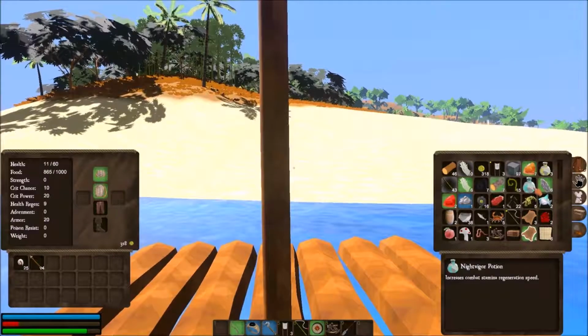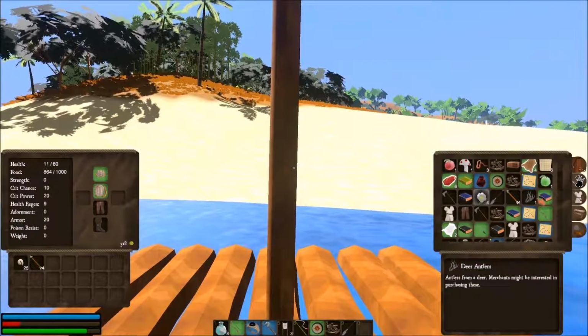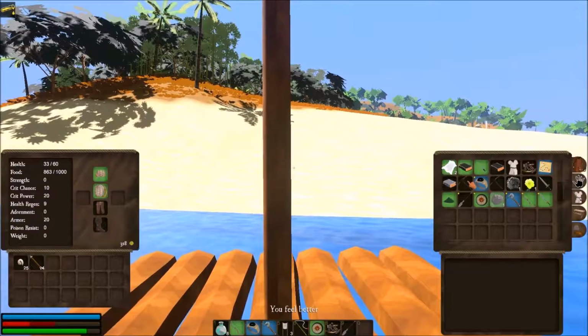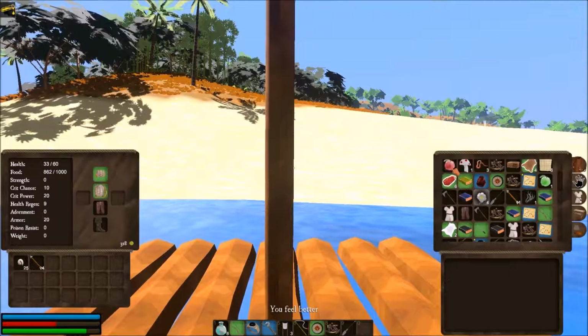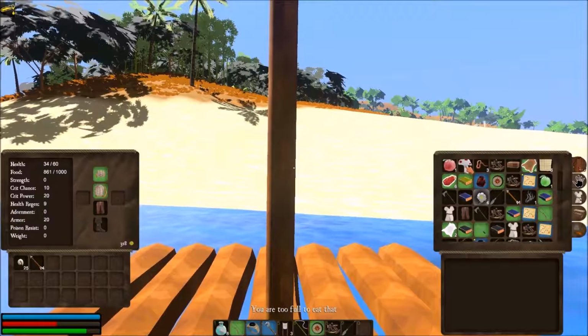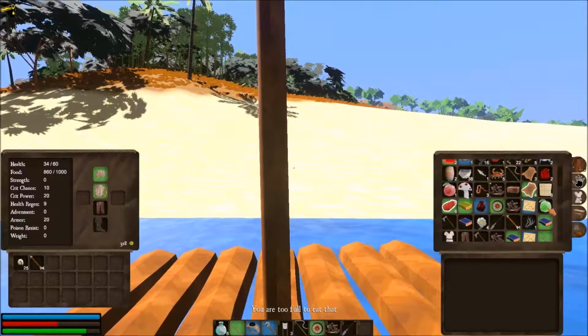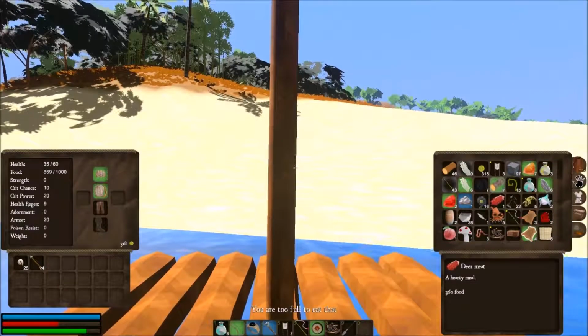Yeah, here's the mistake that I made. I didn't save. Oh boy, that didn't save. And let's see, that's deer scent, night vigor potion. That's actually kind of something I could probably use right now. Put that on one.